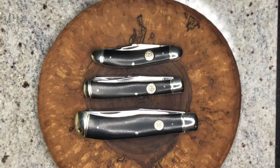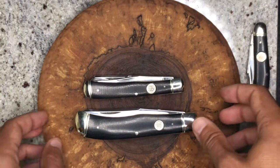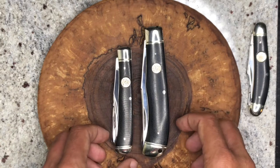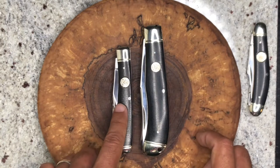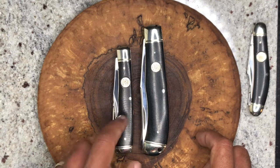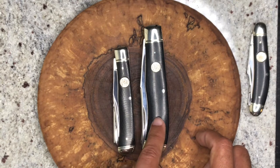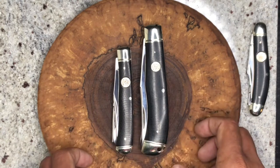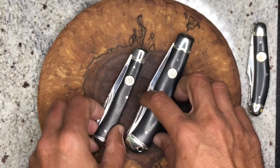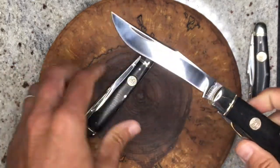Pretty happy with that. So we'll take out this nice Sowbelly for a second, put him aside, and give you a look at the trapper versus the jumbo trapper. It's a big difference. This would be considered your full-size traditional knife. You don't really go much bigger than that as far as EDCing a traditional knife. So this is almost comically large. I don't think most people are going to be EDCing this. But here's a size comparison, and we'll get the two main blades out as well.